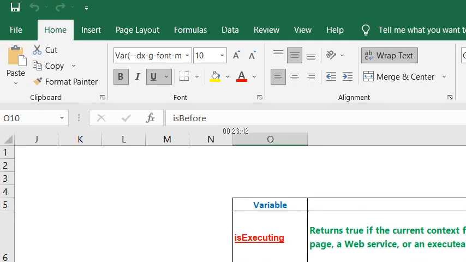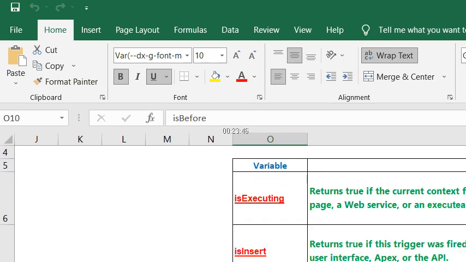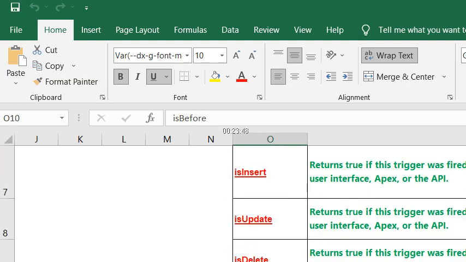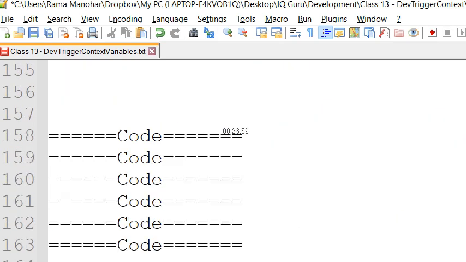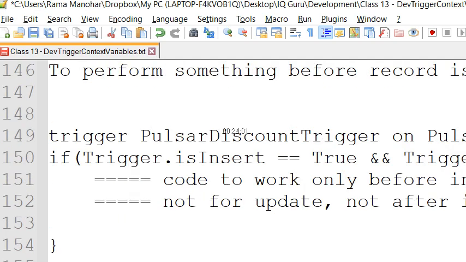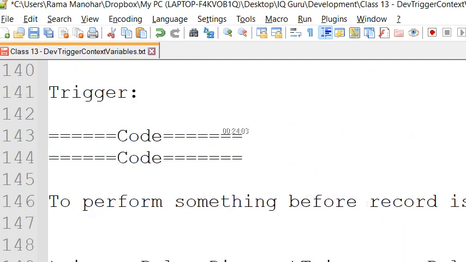In this way we can use isInsert, isUpdate, isDelete, isBefore, isAfter, and isUndelete. isUndelete, in rare cases we can use it, not every time. So that's what they said here. Whichever we are using, like this.